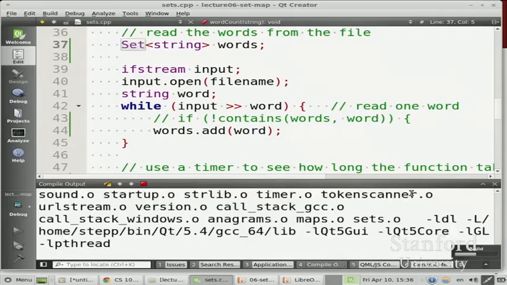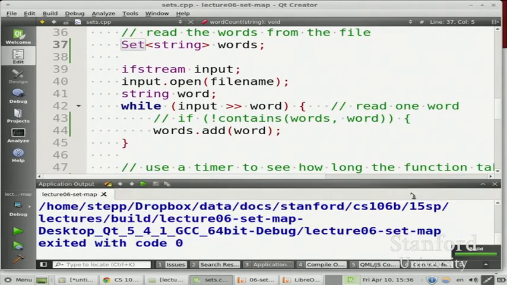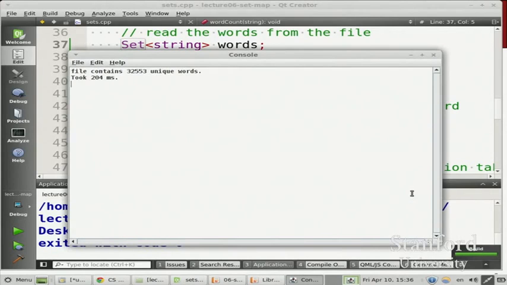Now, one thing I didn't do, and you had a second part I didn't forget, but one thing I didn't do, was use hash set. It took about 100 milliseconds. How long would it take if I used the regular set, the one that sorts? Maybe I said that was slightly slower. I'll recompile it and run it again. It took 204 milliseconds. So it took twice as long.